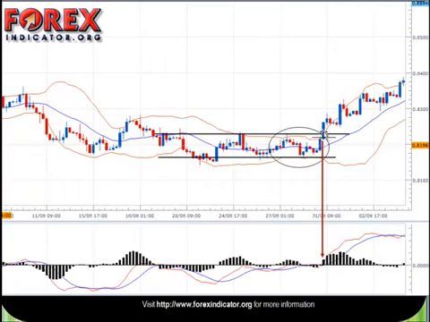Once you enter a trade, you can place your stop loss maybe 20 pips below the trend line, or 30 pips depending on the volatility of the pair you're trading. If you're trading the pound yen, which is very volatile, maybe you need to place a stop loss of 30 pips. And if you're trading something less volatile, you can put maybe 20 pips or 15 pips. There are trades where I put just 15 pips and it works. But do remember, it's very important. You need to make sure that it breaks up and you get a histogram flip.